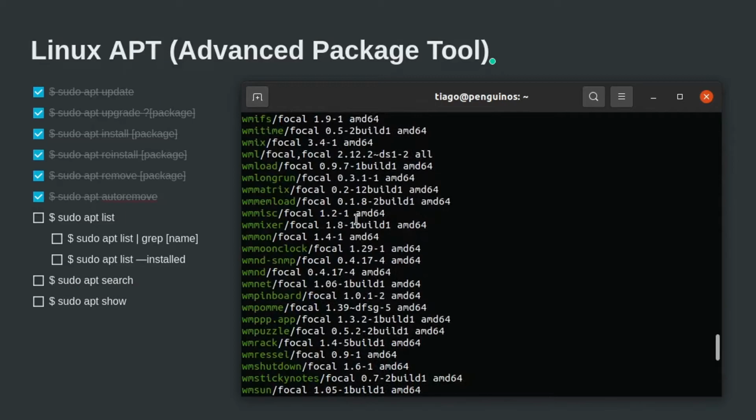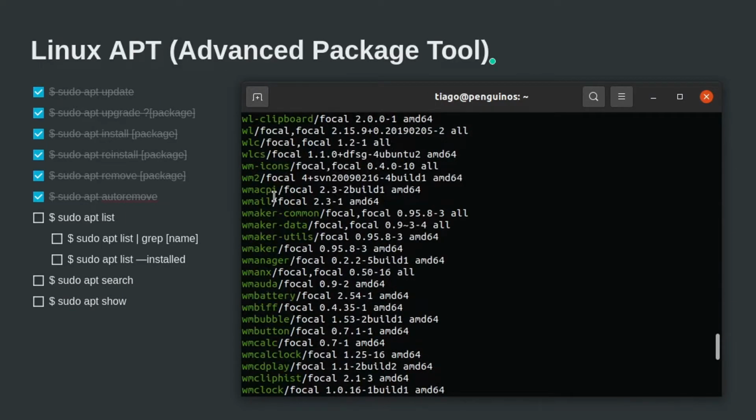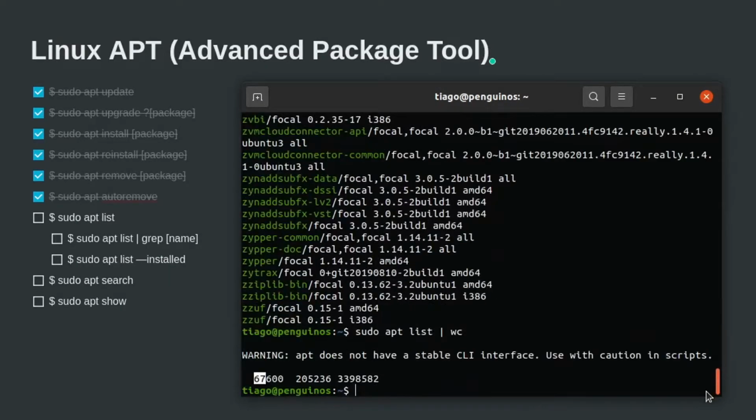So let's see here some example, WM maker. I don't know what this is, but let's use it as our example. Let me clear it.